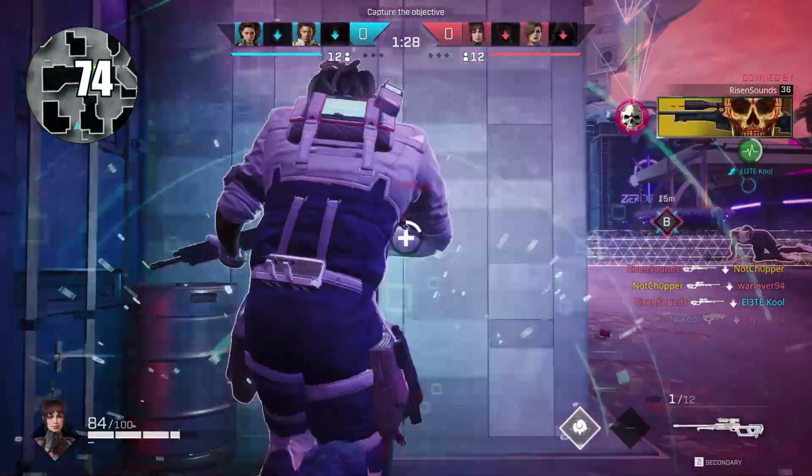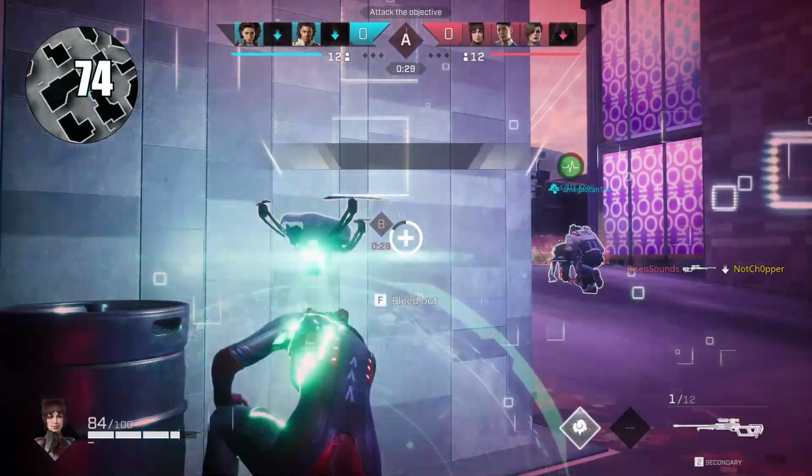74 is not using your self-res ability as Chalk every single time. If you're surrounded by 4 enemies, it's probably best not to use it because you'll end up wasting it, as they will finish you off.